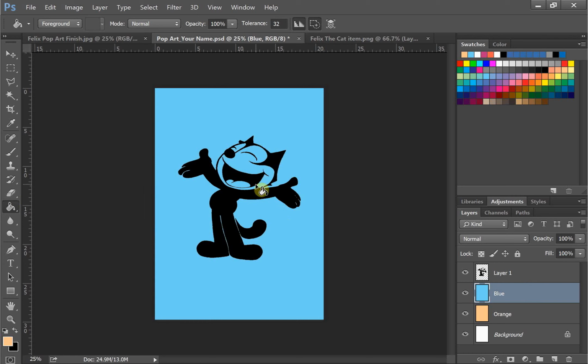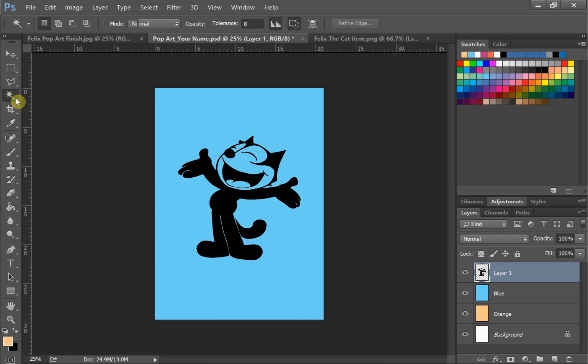How about we do a selection of our cartoon character? So I need to select the cartoon character layer that I'm working on, and up the top here of our left hand toolbar is a magic wand tool. It might appear as quick selection tool, but I want you to hold down that bottom right arrow and choose magic wand tool. The keyboard shortcut, as you can see, is W.